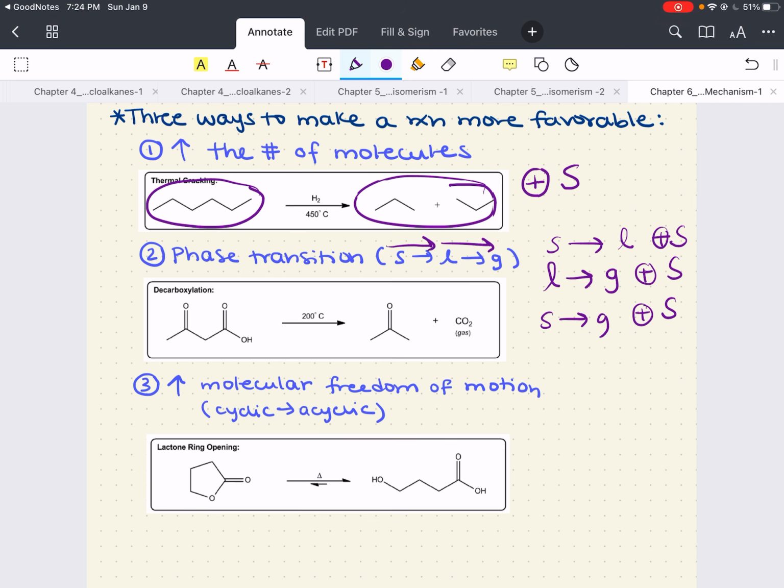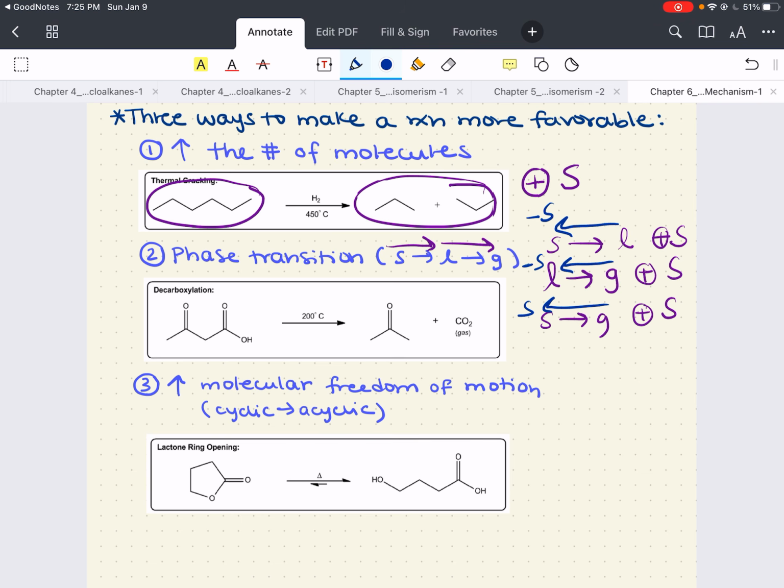But if you're going backwards on any of these, and let me do that in a different color, blue. If you're going from liquid to solid, your reactants are liquid and your products are solid, then that is negative entropy. And same for all of these. So phase transition is another way to determine if your reaction has positive or negative entropy. This has to do with going from highly ordered to less ordered structures. Solid structures are more ordered, and if you're going into less ordered structures, then you're increasing in entropy.